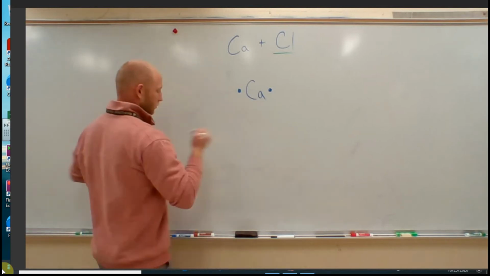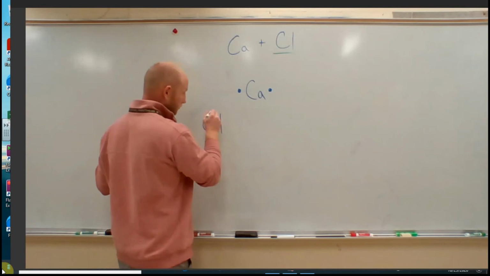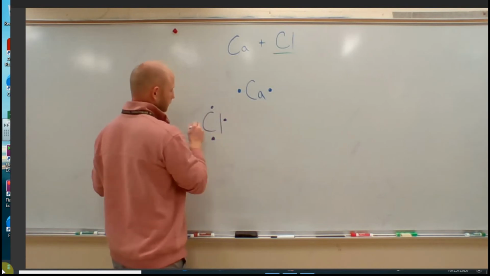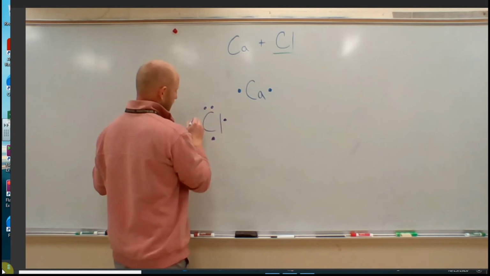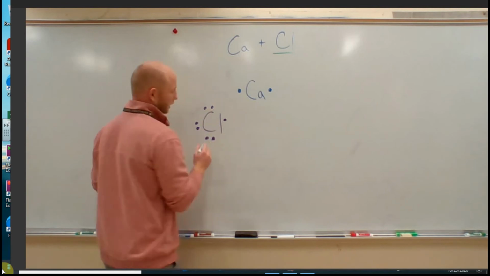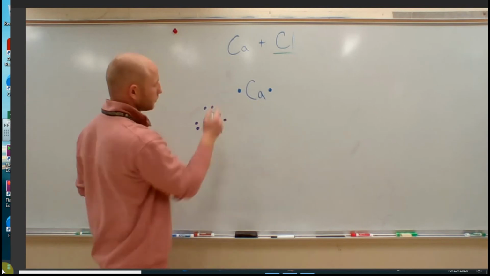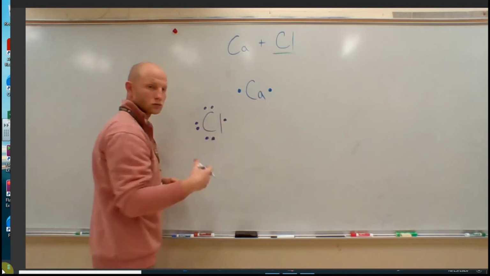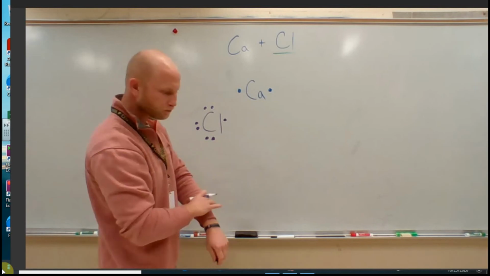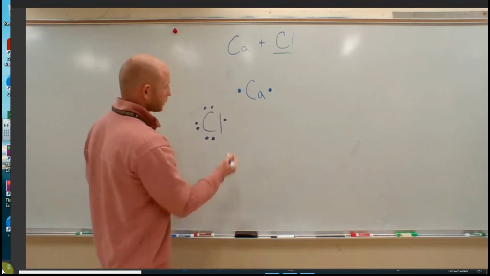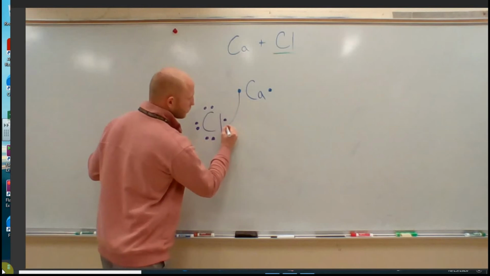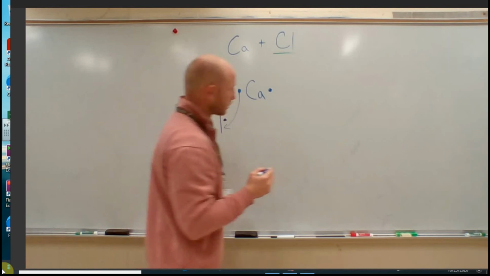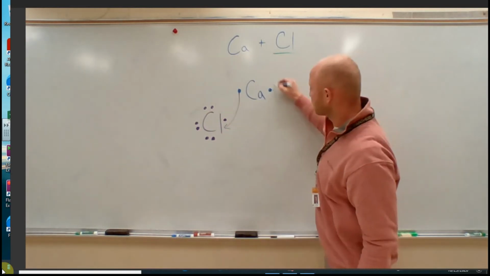So if I have chlorine, 1, 2, 3, 4, 5, 6, 7. I like to keep the 1 lone electron facing him. So I know that, again, metals like to give up their electrons. Chlorine is close to becoming a noble gas. And how's it going to do that? It's going to gain 1 electron, and calcium wants to do the same thing, except it wants to lose electrons, right?